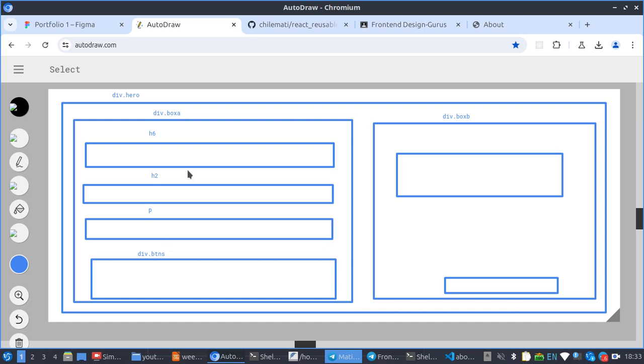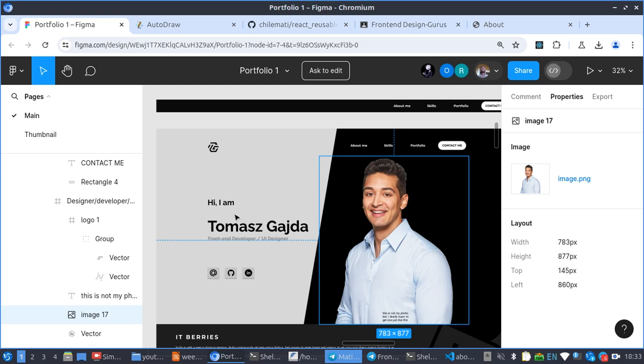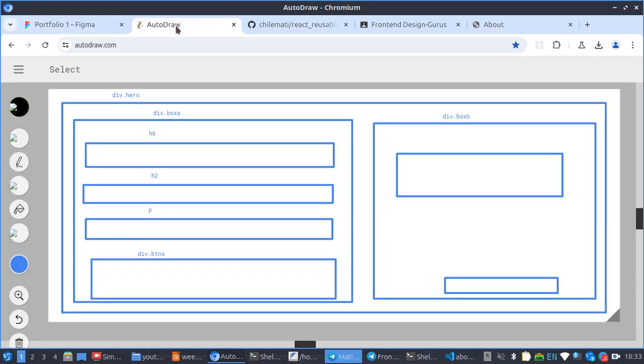So that is it. Then we forgot to draw these other boxes inside, so let's draw them.